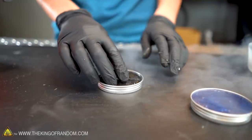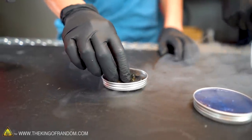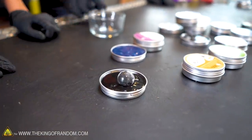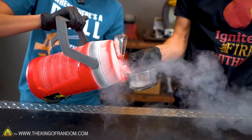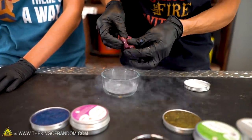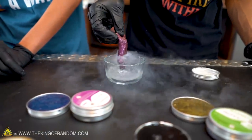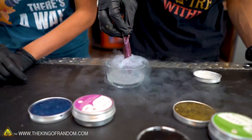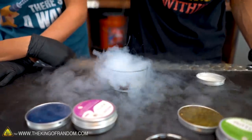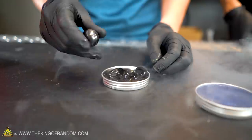Okay, I want to know if we can freeze putty around just a frozen ball, and if it'll break off. Okay. So that's going to sit here. And then let's pour some liquid nitrogen into this container. Yep. Now let's take our purple putty. All right, here goes, into the liquid nitrogen. Oh, wow, look at that. Bring it in and just vapor all around it. That's cool. Nope, didn't get nearly as cold as I thought. This is still malleable. The magnet is still like an ice cube.